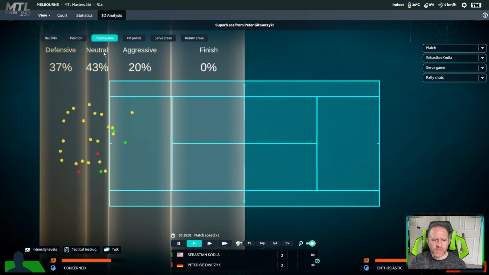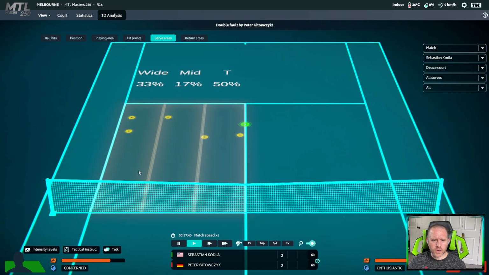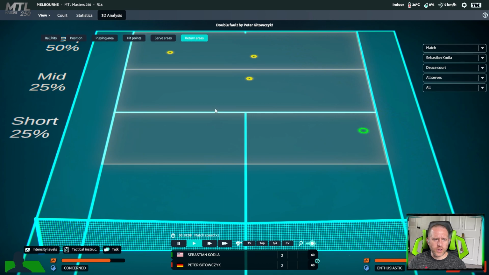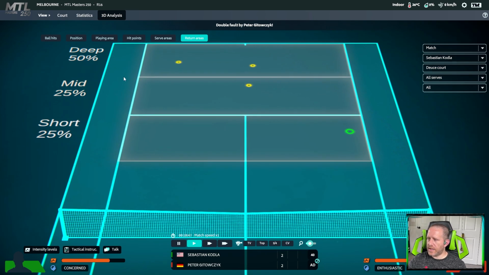Just zoom out. Defensive, neutral, aggressive, and finishing. Hit points. Forehand, backhand. That's nice. Yeah, adding in where you're hitting forehand, backhand from. Serve areas. Wide, mid, and tight. Return areas. Short, mid, or deep. So they've definitely added a couple more screens to the 3D analysis.